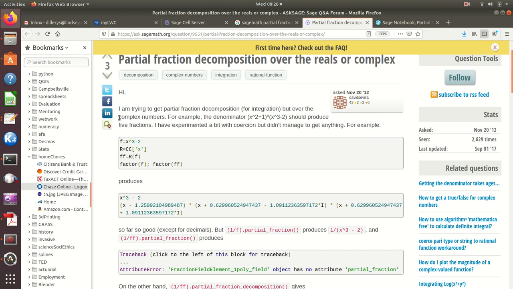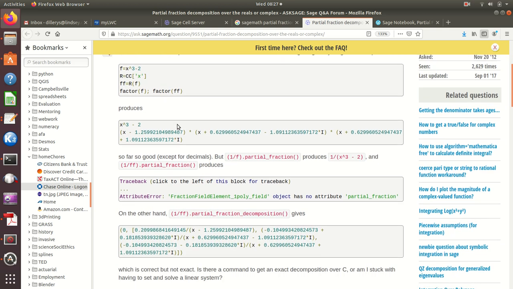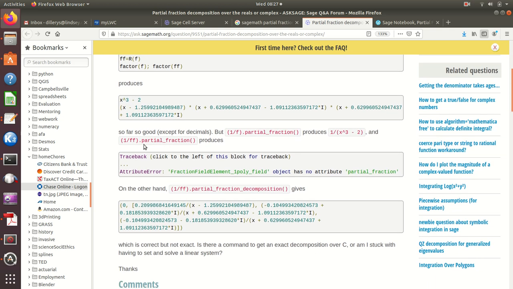Oh, they're talking about complex numbers, because I was going to say, well, they've got an x cubed minus 2. That should be no more than 3 fractions, so total that would be 4. But they said 5. Well, they're allowing this to be factored in the complex numbers. So you can look down this thing, and here's the key.